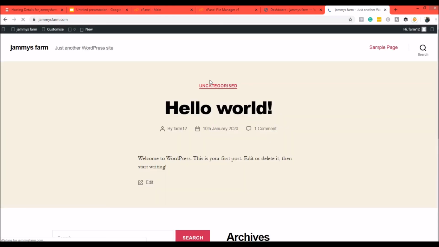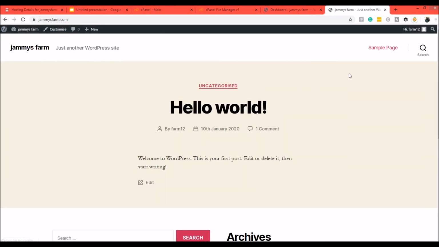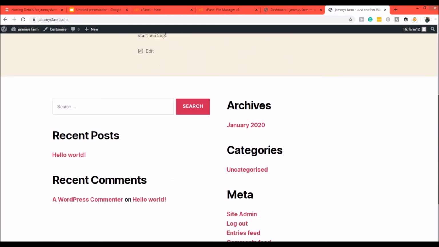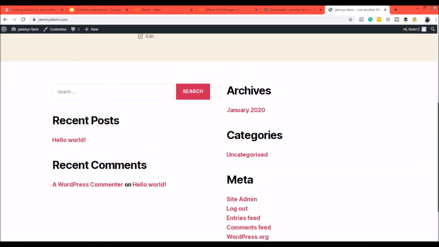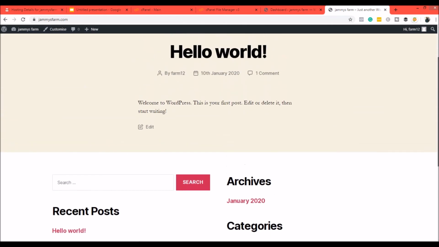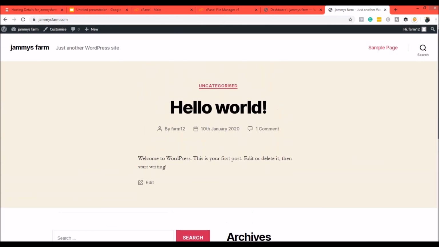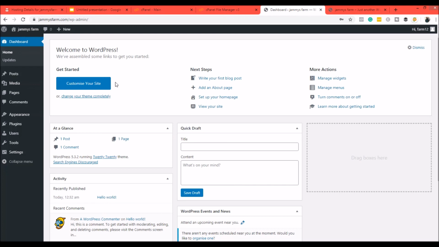Don't worry, we are going to work on this. We're going to give it some different look to what we need. But this is what other people will see. If you go straight and search on this WordPress Jimmy's Farm, this is what you'll be getting. But we're going to work on this, beautify it to what we need. Well, congratulations, you have just installed WordPress through a manual process.